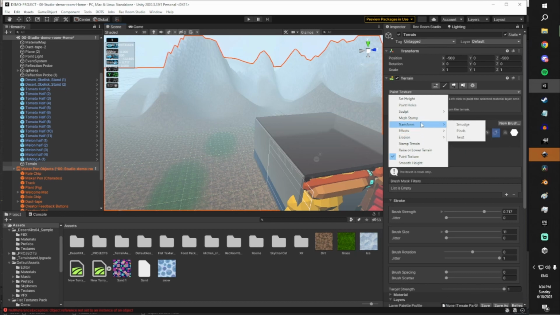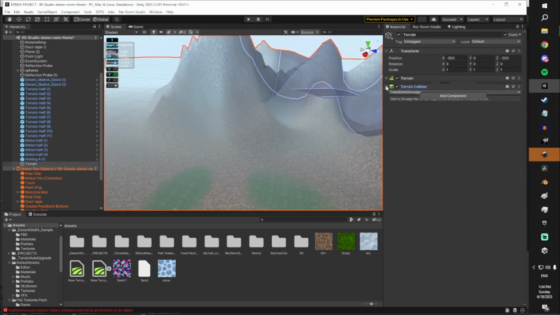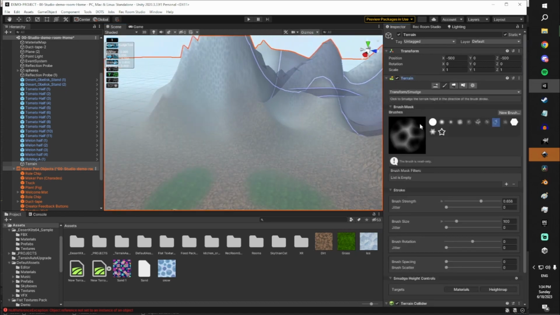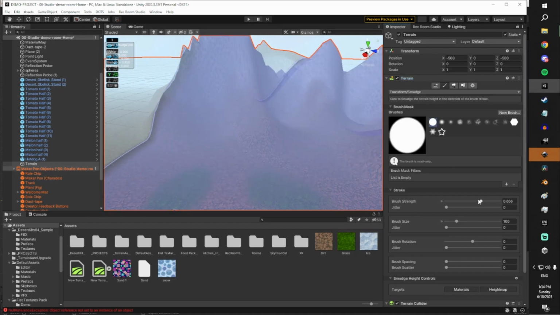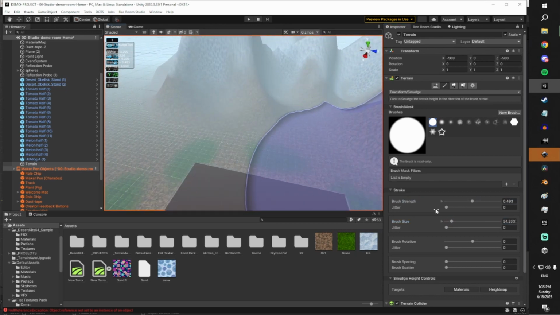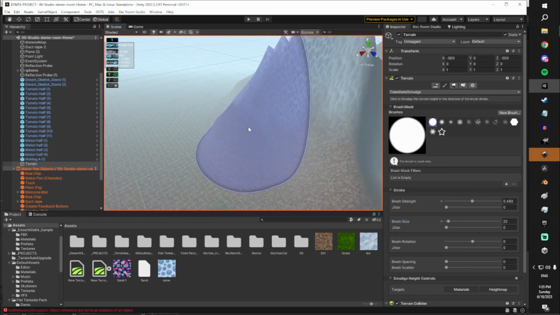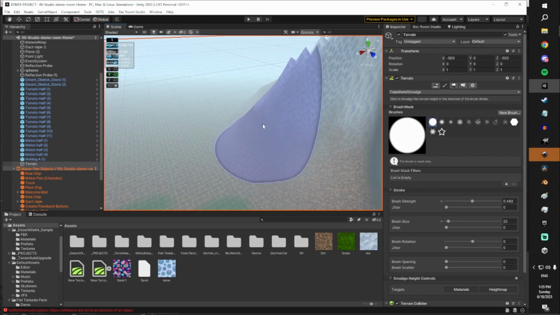One of my favorite ones is the transform and smudge modifier. Now, if you've used the smudge tool in any image editing software, you'll find that this does roughly the same thing. What the smudge tool does is it lets you take the existing height of a terrain and just flick it out a little bit.